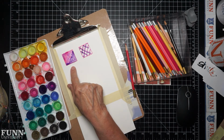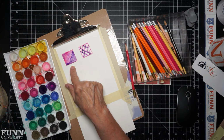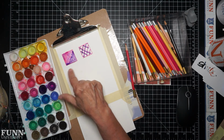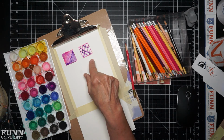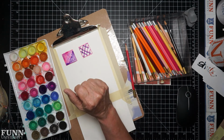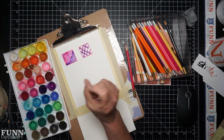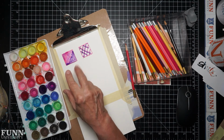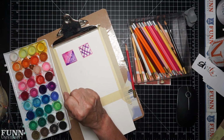This one, the paint is going to move, and you may lose a little control in this one. This one, you're going to have more detail. So this is going to be really good for those blotchy kind of things, and these are going to be for more, almost like pencil drawings, but not quite. You can combine the two, but I wouldn't suggest it right off the bat, but you can combine the two and not have any trouble later.